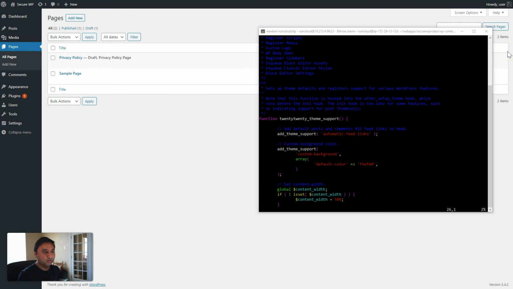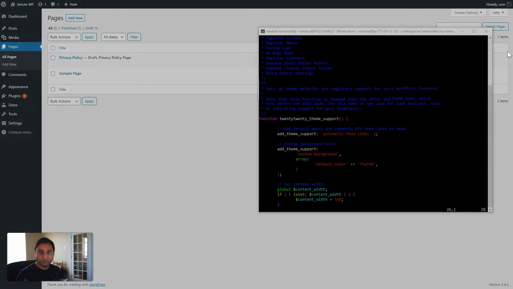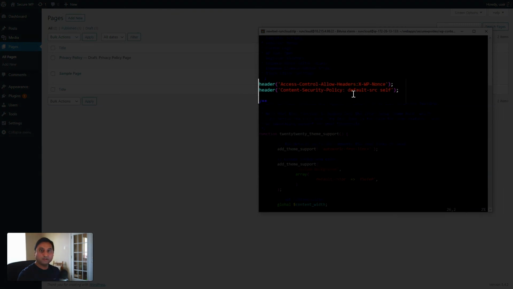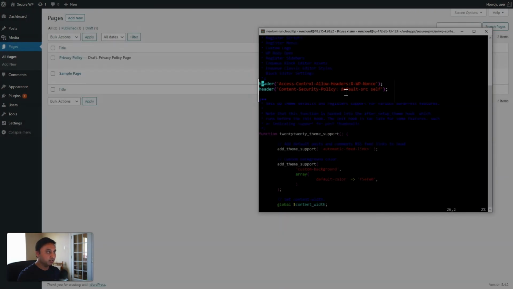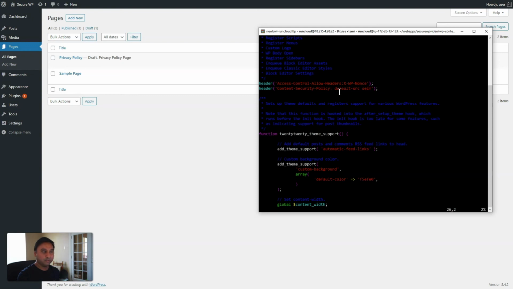Our first two that we'll add will prevent any kind of JavaScripts from being loaded from anywhere other than your website. So this will tell the browser to always load the files only from yourself, so from your own WordPress website. Don't load them from any other external third-party locations.